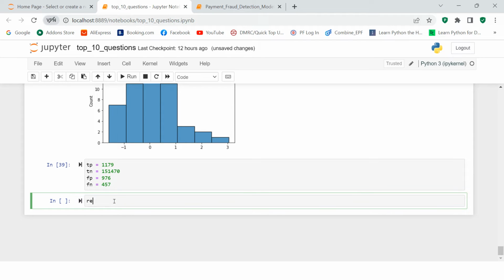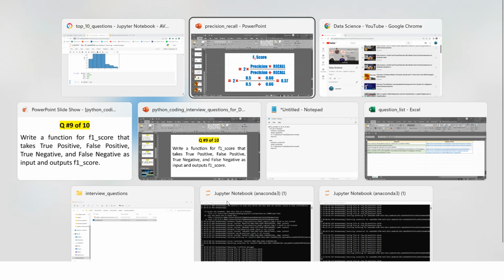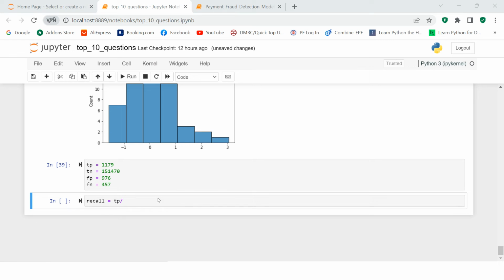Let's start with calculating recall. So here I'm just going to say recall. The formula for recall is for true positive things. When we say formula for recall, we are trying to find wherever it is a positive outcome, and for that we are trying to find the recall. If whatever I'm saying is confusing you, I highly recommend you go ahead and watch this video again. So now to find the recall for positive outcomes, we would say true positive divided by true positive plus false positive. So this is what the formula is to find the recall.